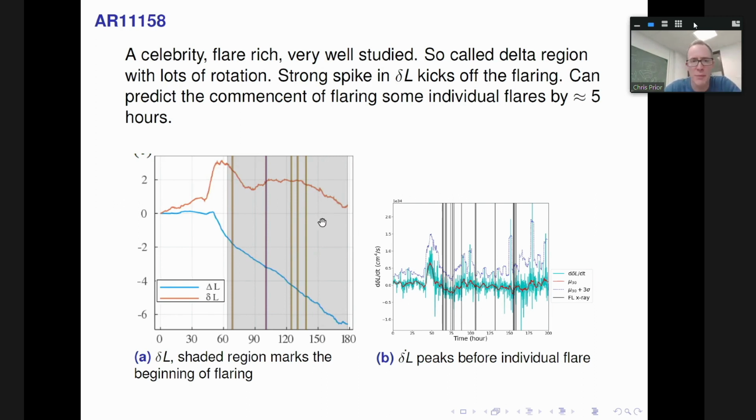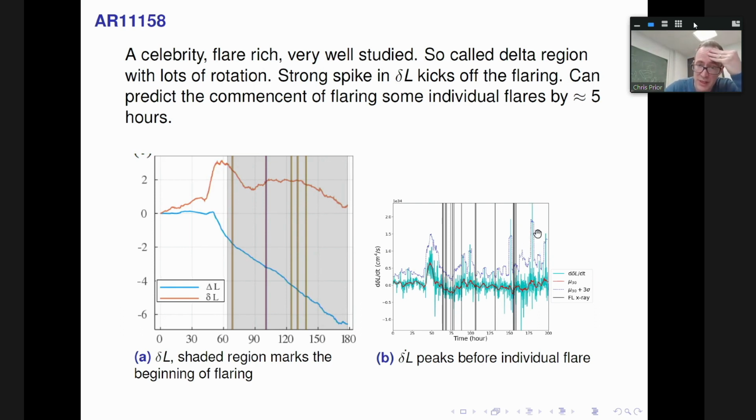So this seems to be a very good predictor of, okay, a load of current carrying topologies being shoved in, we should expect flaring. And then in this turquoise plot, I'm looking at the time derivative of this orange curve. It's quite messy. The red curve is its average, and this dashed blue line is 3 standard deviations, over 30 time series before. What you want to see is that there are some points where the input suddenly spikes well above its 3 standard deviations, and it's occurring quite often about 5 or 6 hours before flares.